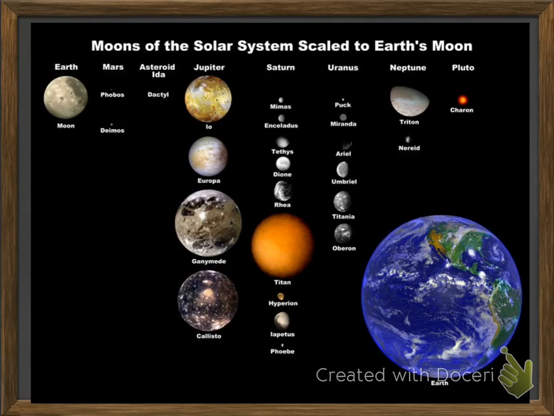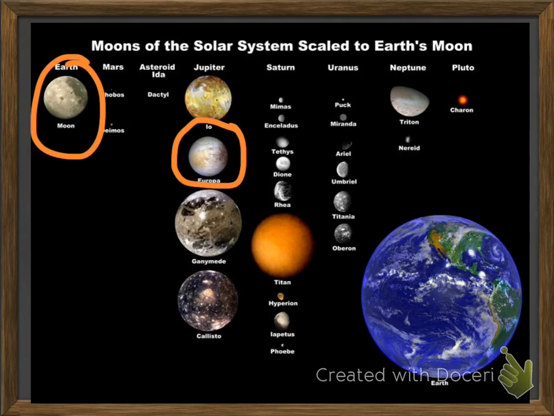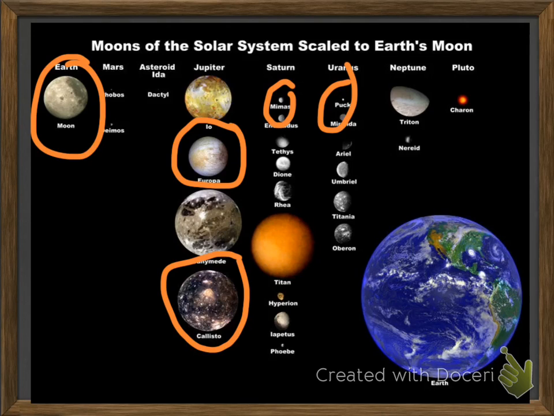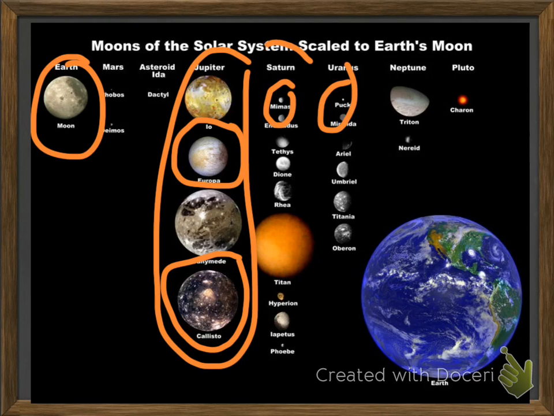Now you can see our moon is over here on the left. I'm going to circle this. That's our moon. Now all the other moons are scaled compared to our moon. So you can see that, for instance, Jupiter's moons are relatively large in size, kind of like our moon. This one would be smaller. However, you can see that this one's larger than our moon. And you can see that Saturn has quite a few small moons. So does Uranus, Neptune, and things like that. Again, a moon is just a natural satellite that orbits around a planet. So these four orbit around Jupiter, these orbit around Saturn, and so on and so forth.